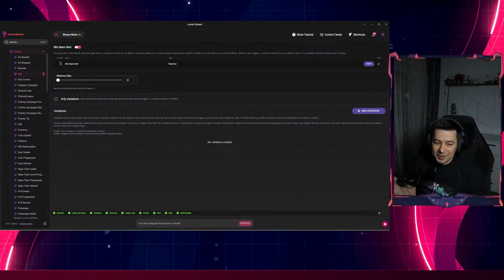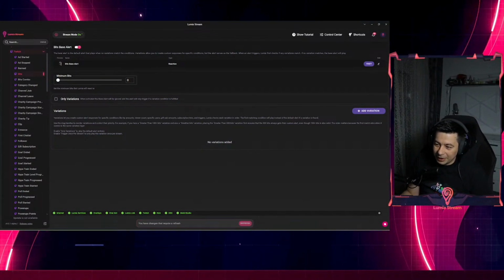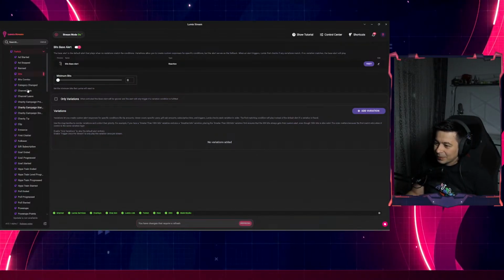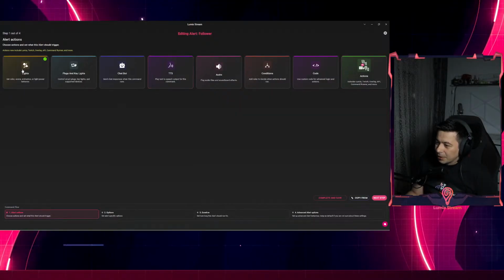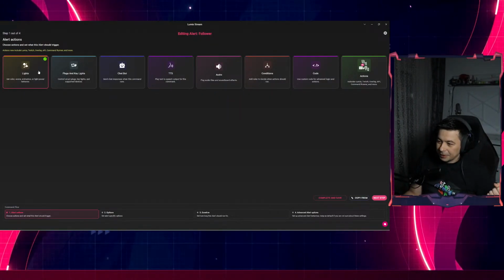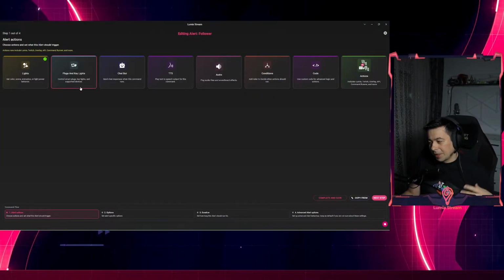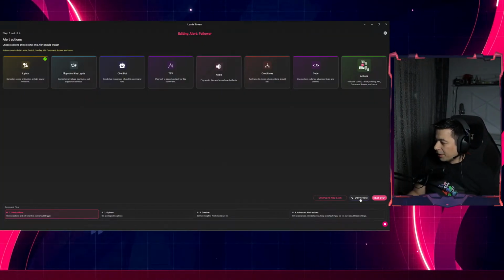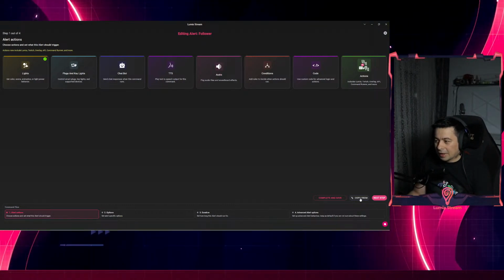So now, since I increased the duration of it, it will play all the TTS. Before that, it was just skipping it. So let's go to follower, and inside here we also have a base alert. To make this one a bit simpler, for example, I already have a follower alert. Let's presume that I have a follower alert for a different platform, and I want to copy it from that platform and introduce it the same way inside this one.